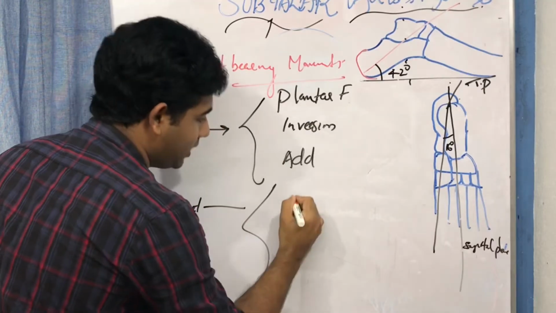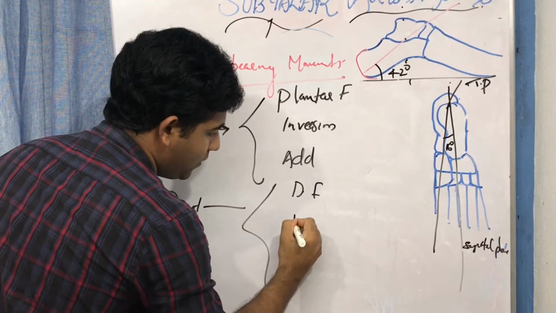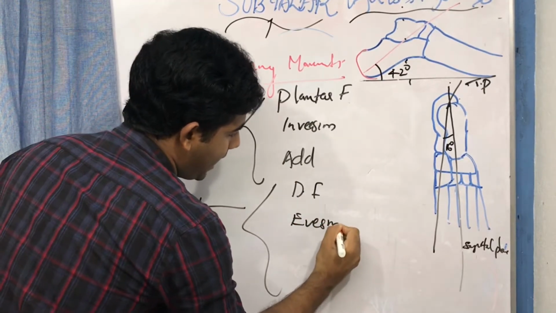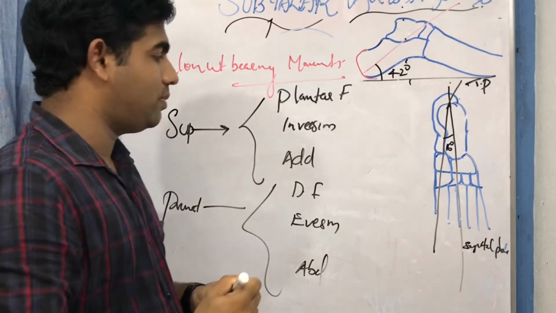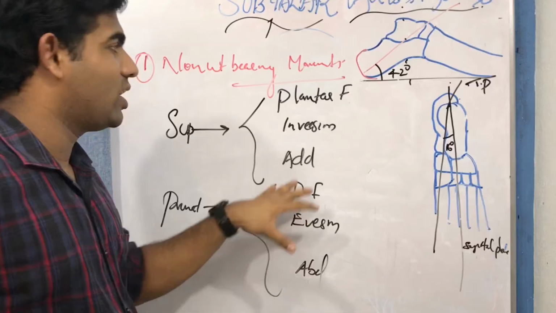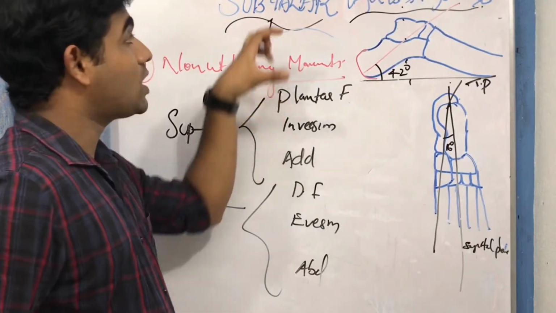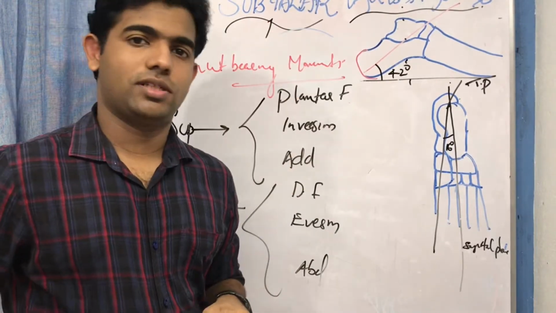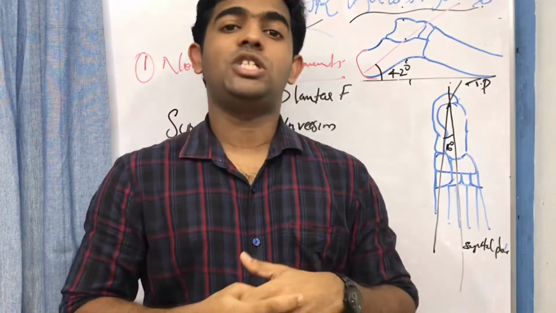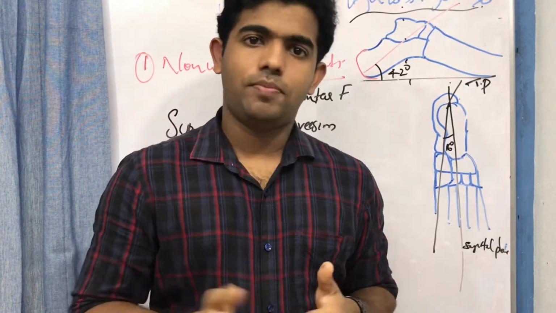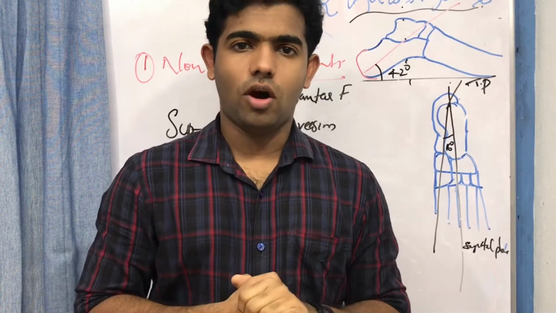That is the opposite of this: dorsiflexion, eversion, and abduction. So these are the three possible motions that are happening in your ankle complex, or more specifically in the subtalar joint. So your calcaneum is the reference point. How do you examine a patient with that? You can examine the patient in supine lying or prone lying.